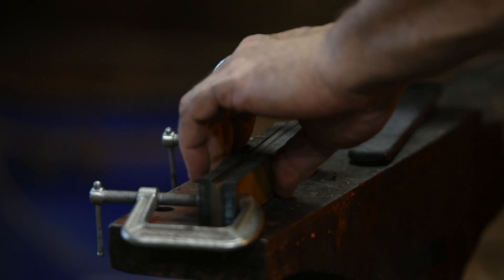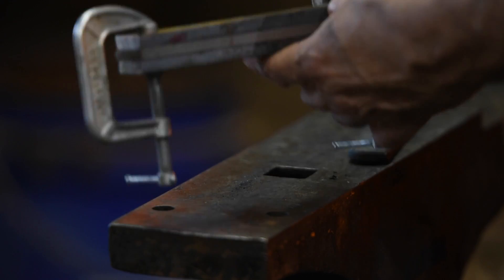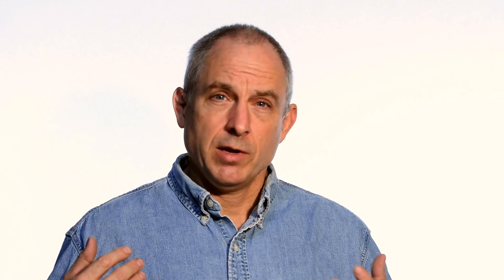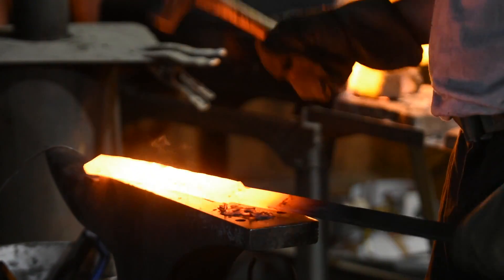Now in Japanese sword nomenclature, Sanmai means that a blade is composed of three layers of steel, generally a softer outer layer, which is kind of like the bread in a bologna sandwich. And then the bologna in the middle is the hardest sort of steel. In this particular blade, I'm going to be making a Damascus outer part — that's the bread in the sandwich. And then the bologna in the sandwich is going to be a W2 mono steel, which is a big favorite of mine and will make for a really nice sharp cutting edge.